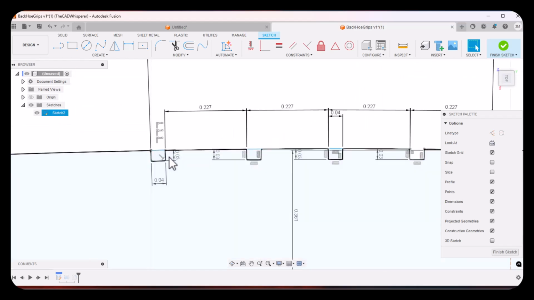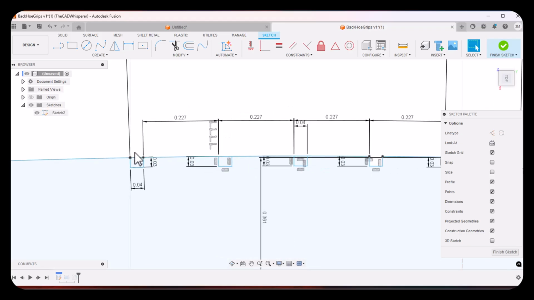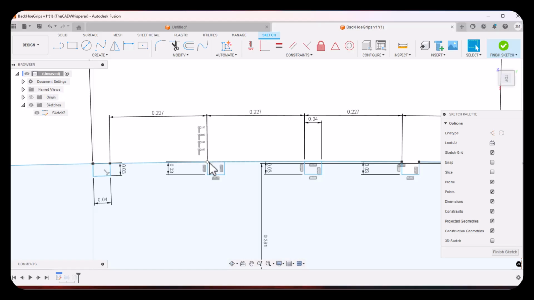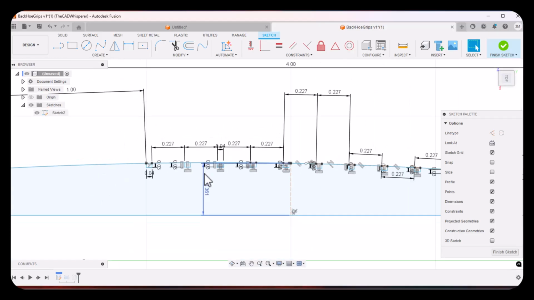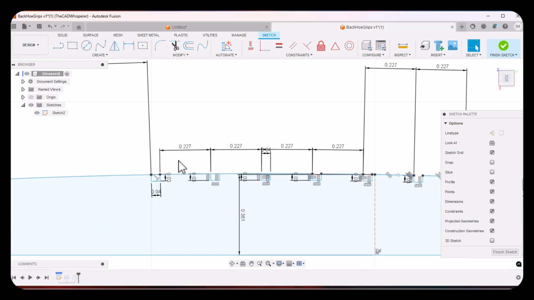And then this distance: if they call this the beginning of the slot going from left to right, and this the end of the slot, this is 0.227 from the end of the slot to the beginning of the slot, but the next one is from beginning of slot to beginning, beginning to beginning, and so forth. So those all match a pattern where this distance doesn't match a pattern. That looks like an oversight to me.